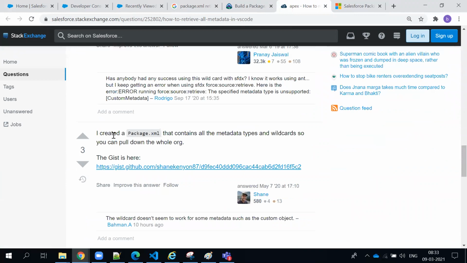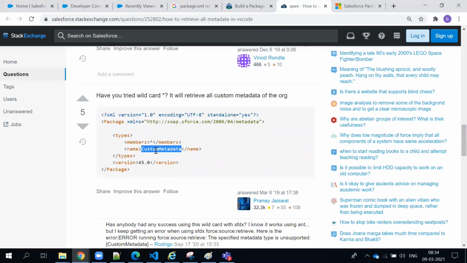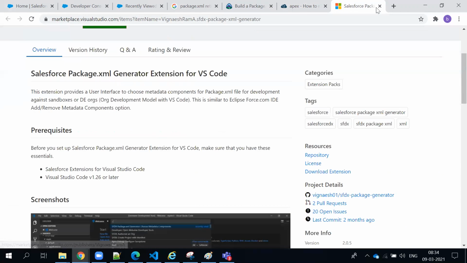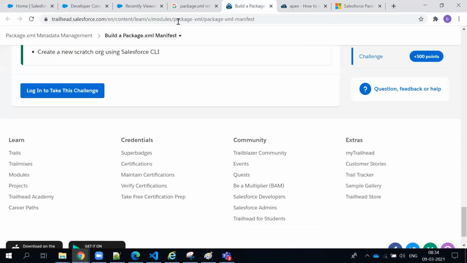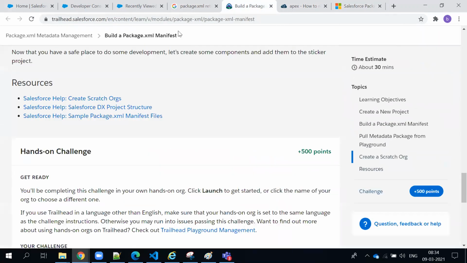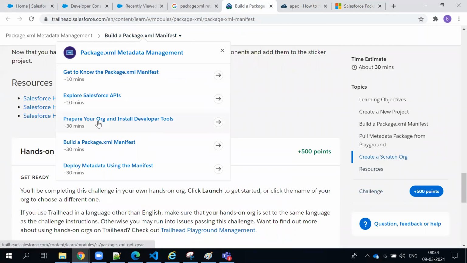See, like this one is a component that you put. This is for custom metadata specifically. I'll find out a way how the package.xml has it.